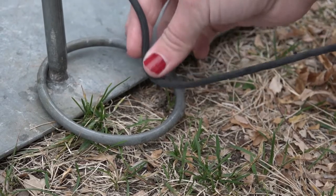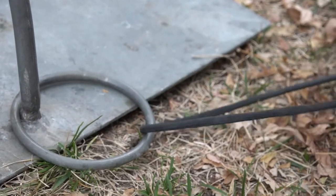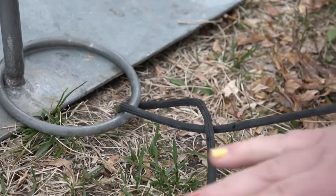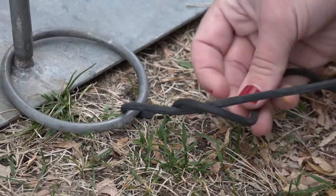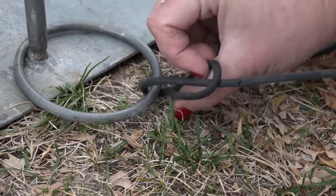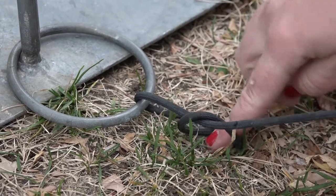So we're going to tie our bird to our perch. We go through our loop, just send the leash through, throw it over itself, pull it under itself, slide it together, and if you take the pieces here and push them up next to each other, you can kind of see a little pretzel.